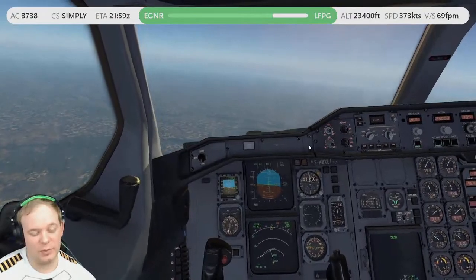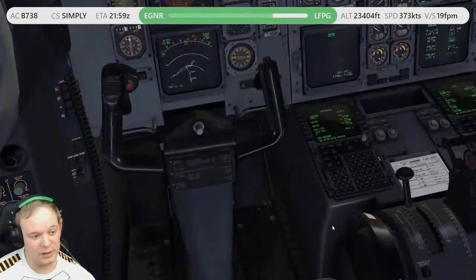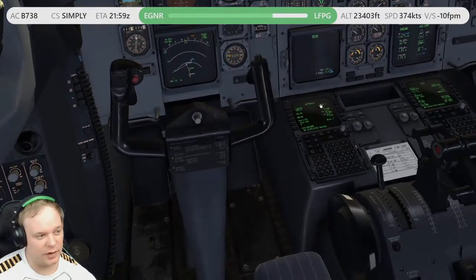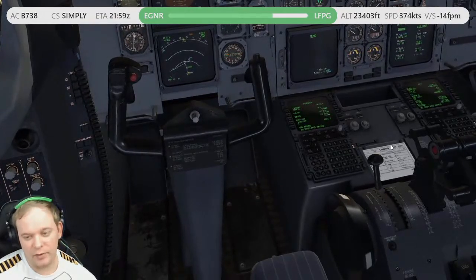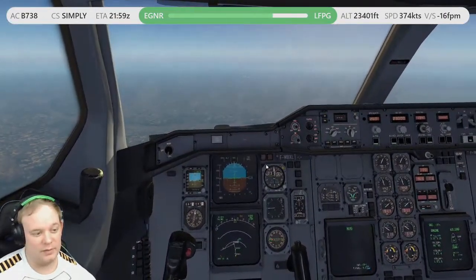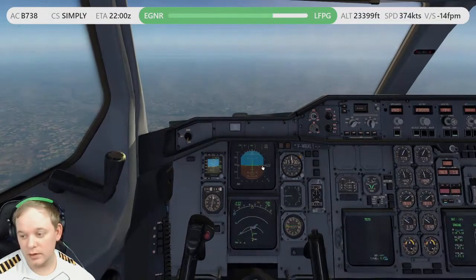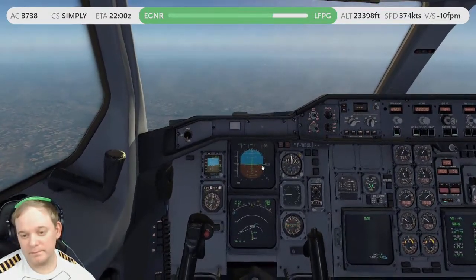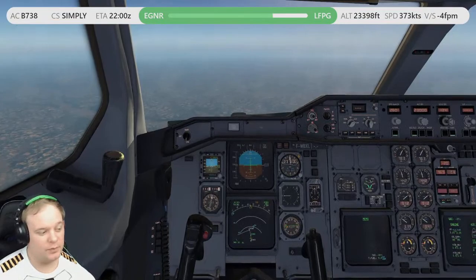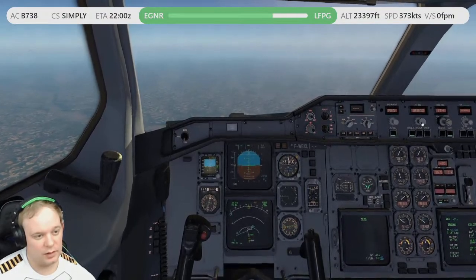And this lands anyway. Actually, you'd be surprised. It comes in very slow, like an A320, A319. Look, it's calculated my V-speeds of 123 for landing, which is friggin' low. It hasn't calculated my weight. I messed up a step somewhere, I know I did. But we will probably land at around 130, 135. So yeah, this can land pretty much anywhere. This beast, she's big, but she's agile. And because it comes in so slow with the weights, it can actually take shorter runways too. But that's all to be ciphered between me and Andy anyway, what routes we'll put in, etc.